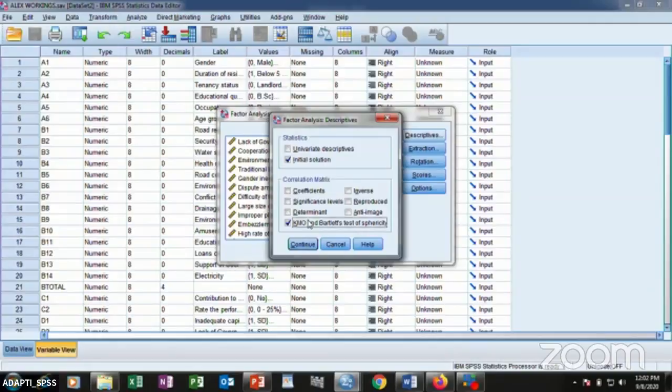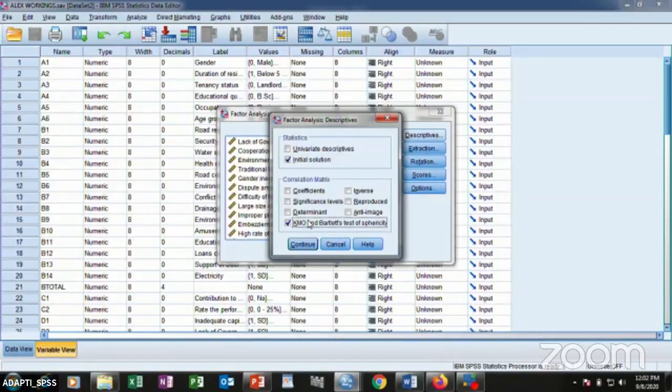Analyze, Dimension Reduction, Factor. Then select B1 to B6. So this is the one I'm doing. Yes, the variables are B1 to B6 only.